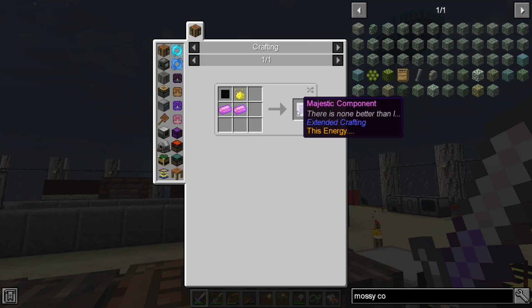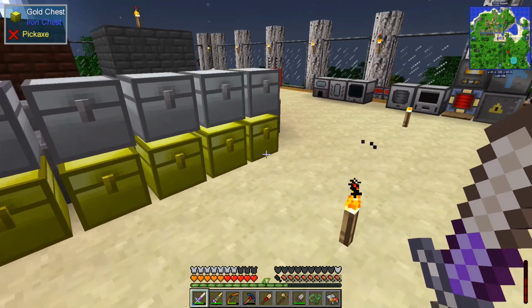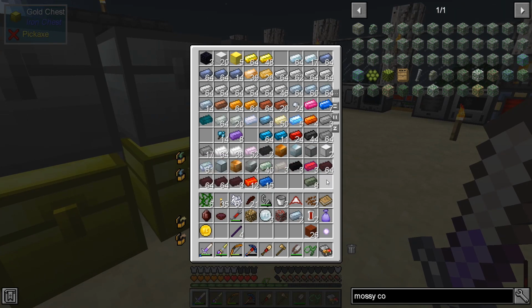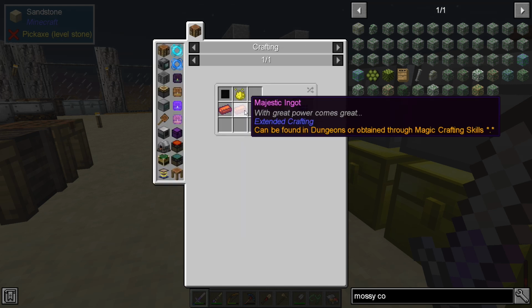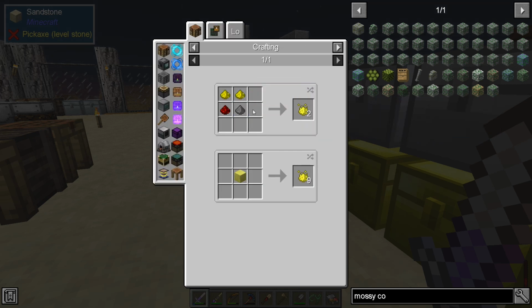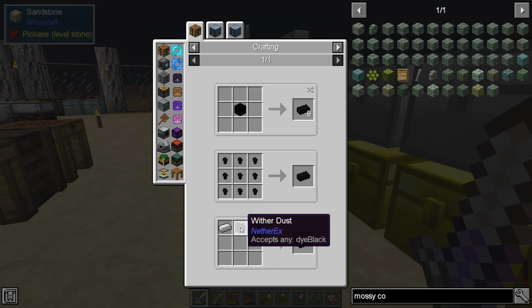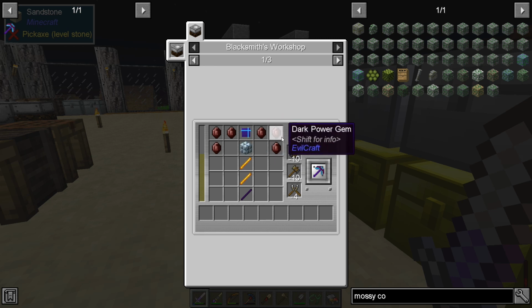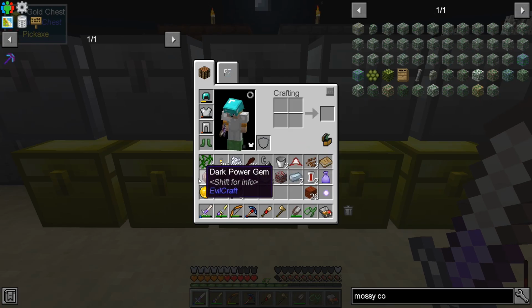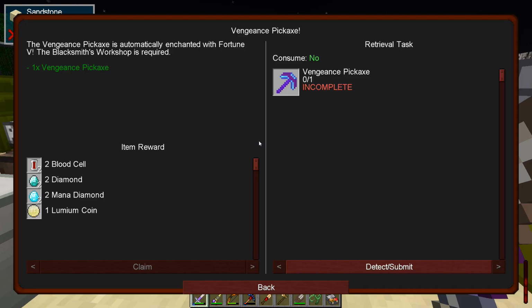And what is this? Majestic component, luminescence, black iron. Majestic ingots, actually, didn't we find some? Yeah, we have three. We're gonna need two, actually. So that can be done. This is doable as well. And black iron ingots, if I recall, is just ink sac and that. So that's not actually a crazy recipe. I'm gonna mark it for as soon as I have more dark gems. Because I have only one, two, three. Yeah, I'm gonna need three more at least.